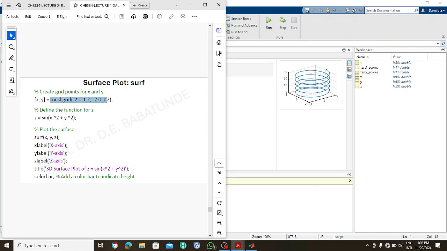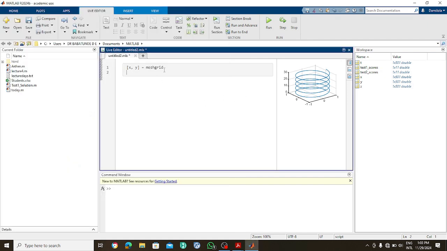As a function. So what's going into that function? x and y. So x is moving from -2 to 2, as well as y moving from -2 to 2. So this is the function. You open the parentheses. We are using scripts, so that's why it's important to put the semicolon. So what I'll put inside that function is the range of values for x followed by that of y. So that's it.